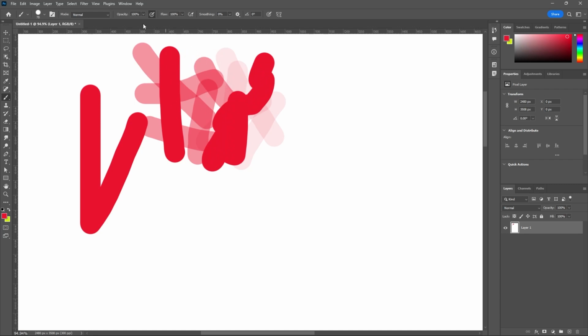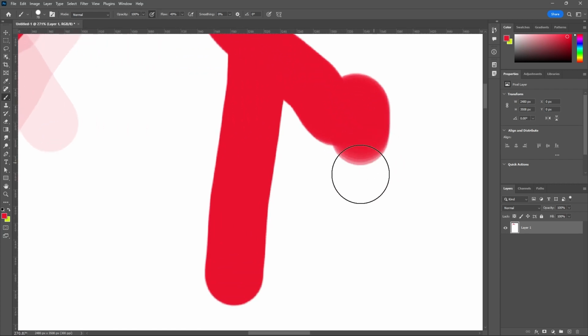This is opacity. And what is flow? We have to understand the difference between opacity and flow. So now it is at flow 100%, okay? So 100% flow, and then it decreased to almost 49 or 50, whatever the number it is. Now see, you draw this one close up.